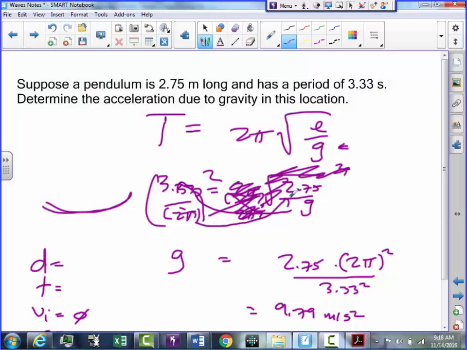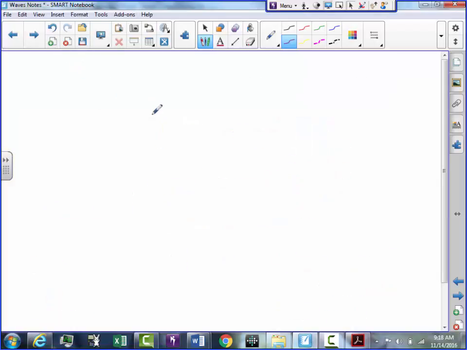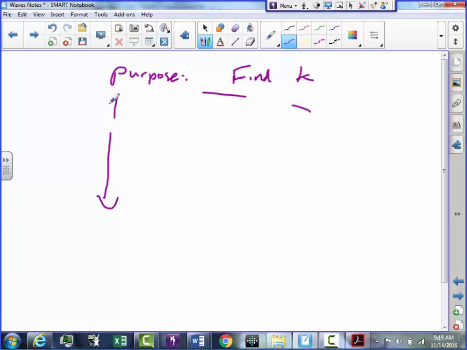So while it does that, let's talk about what we're going to do. What's the whole goal of our lab? What's our purpose? Yeah, I think it was to find the spring constant, which we represent with K. So there's a couple ways we could do this. One is to treat it from a dynamics point of view. A free body diagram of this thing would be that gravity is pulling it down and the restoring force is pulling it up. We can do something along those lines if we wanted.